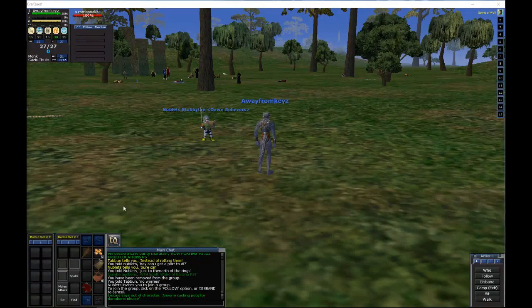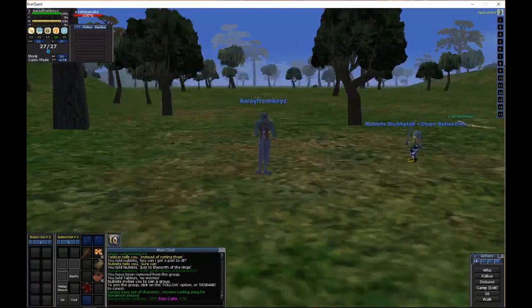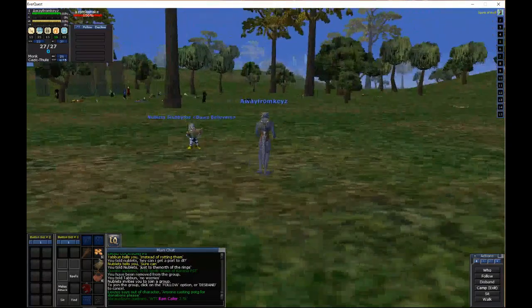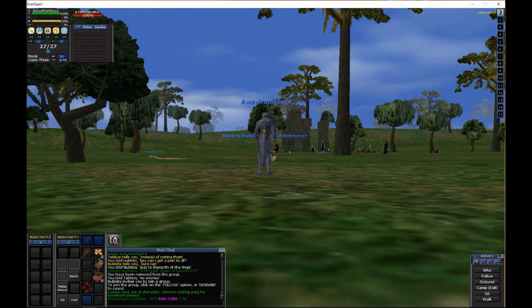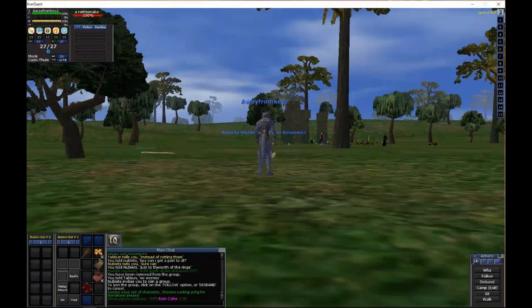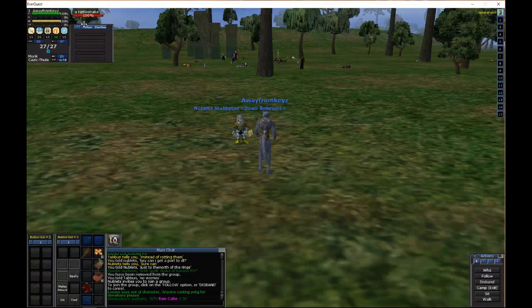Alright guys, we're back. We found a port from East Common Lands. We went to West Common Lands, got to the Druid Ring, and here we are. Nublets is going to give us a ride back to the Dreadlands. He's also going to give us a sow and an invis, I am sure.